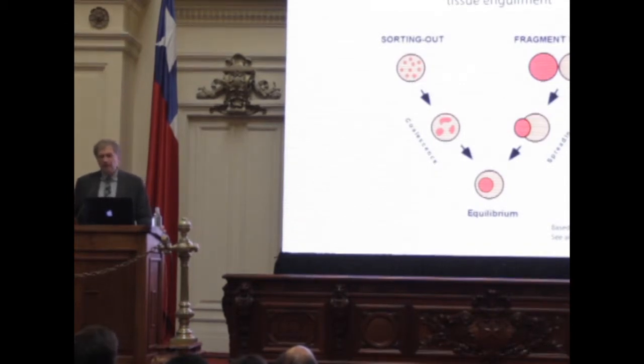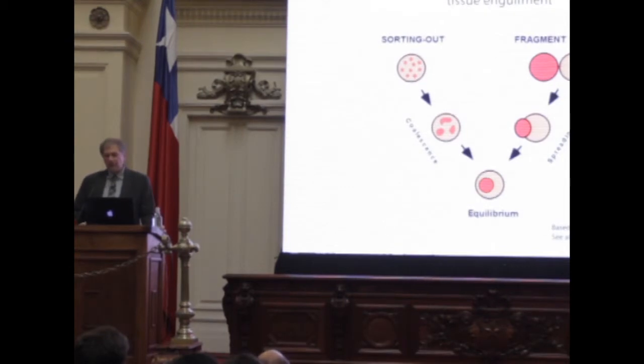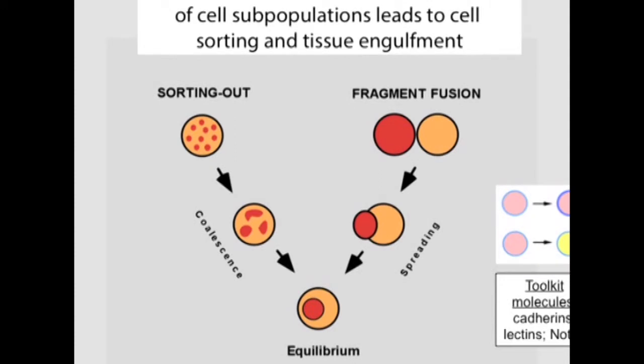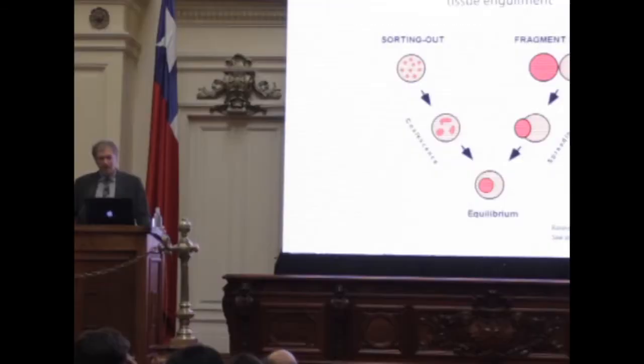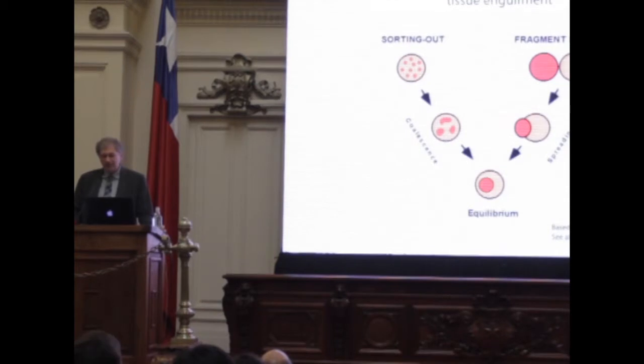But we know, remember I showed you those two liquids where one engulfed the other, the oil and the water? You could shake up the liquids. You do that when you make salad dressing, and then it separates out. So we find that with cells. If we take cells from different parts of the embryo and we mix them together, they will sort out and they'll form an equilibrium where one is engulfing the other. Or if you fuse the fragments of the same tissue, one is more cohesive than the other in general, and you get spreading of one over the other, and you get the same endpoint. So this is a physically ordained endpoint because of the nature of the cells and the tissues.